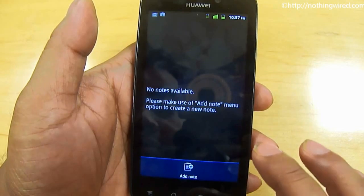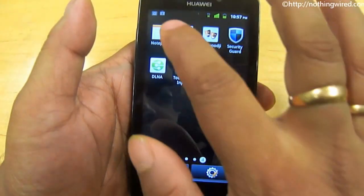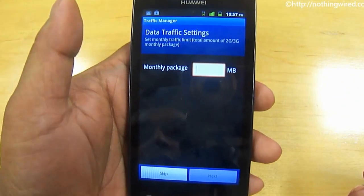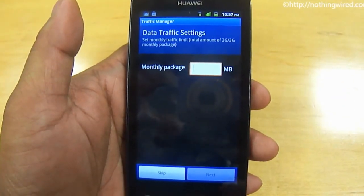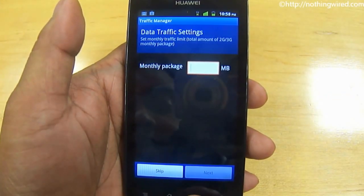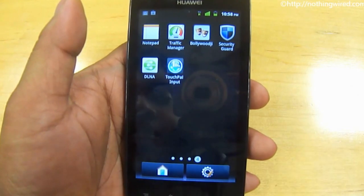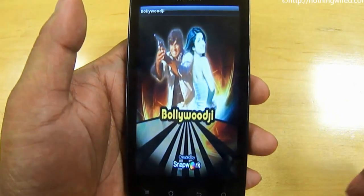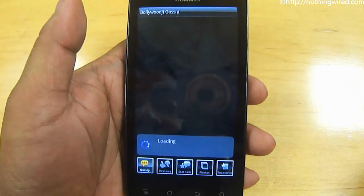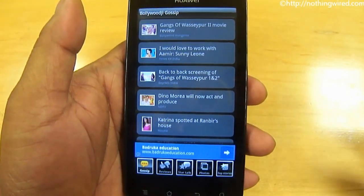That's the notepad. I don't understand why there are two notepads there. That's another good in-house app, traffic manager. So basically if you have a limited data connection, you can enter the amount of data that you're getting this month, and then it will show you your usage and even warn you when you're nearing the end of your data usage. That's a third-party app, Bollywood G, that shows you latest Hindi film reviews and rumors, gossips and other stuff. Does not have song streams or video streams though.